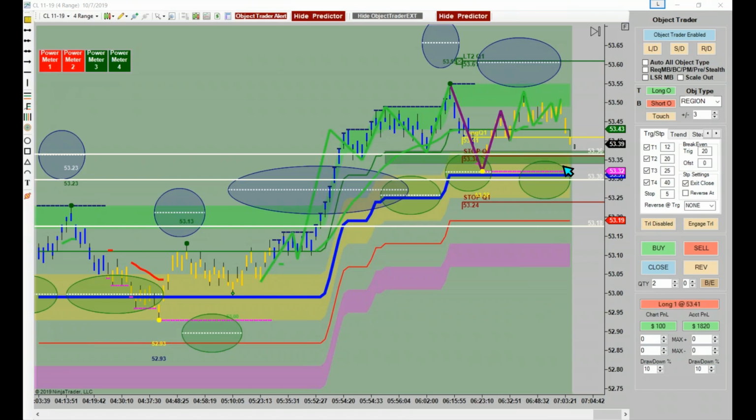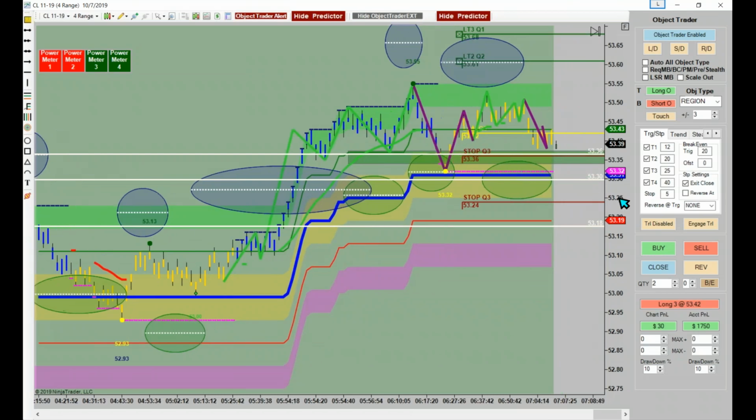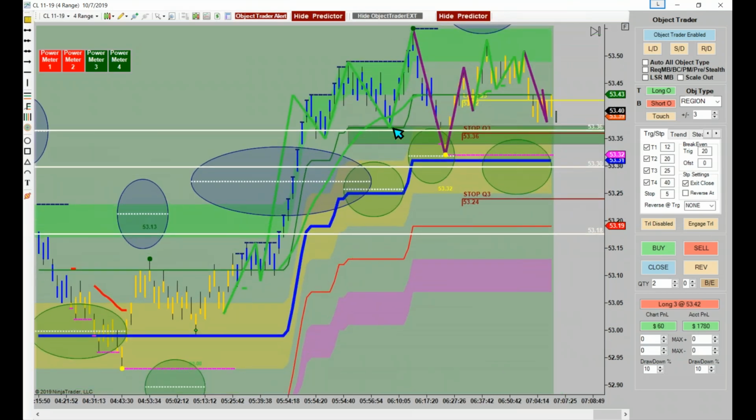Now, see, it's coming down a little bit. Let's see if it takes us out. It's right at the swing. See, it didn't take us out. Now, I would usually probably add one if it even broke that little swing right there, myself, simply because I see what it's doing. It's testing support right there.